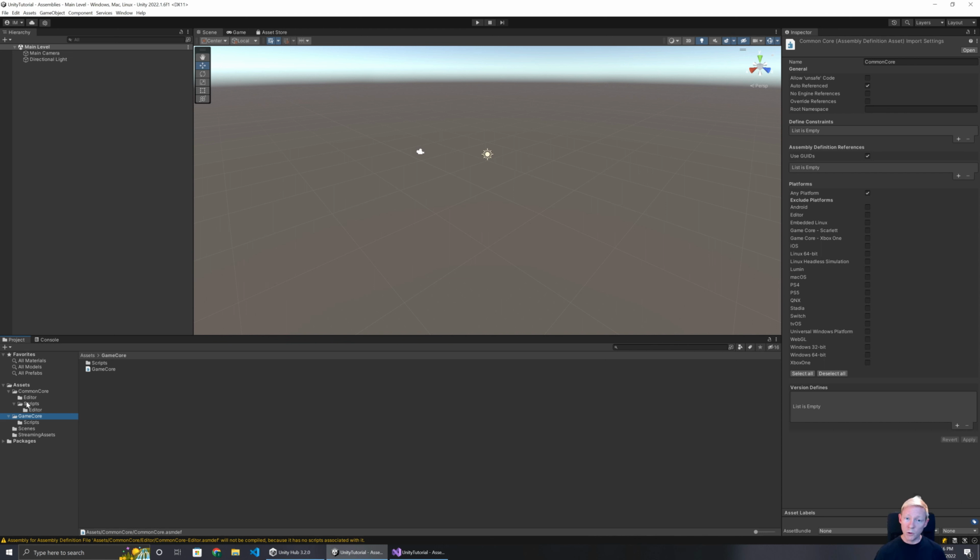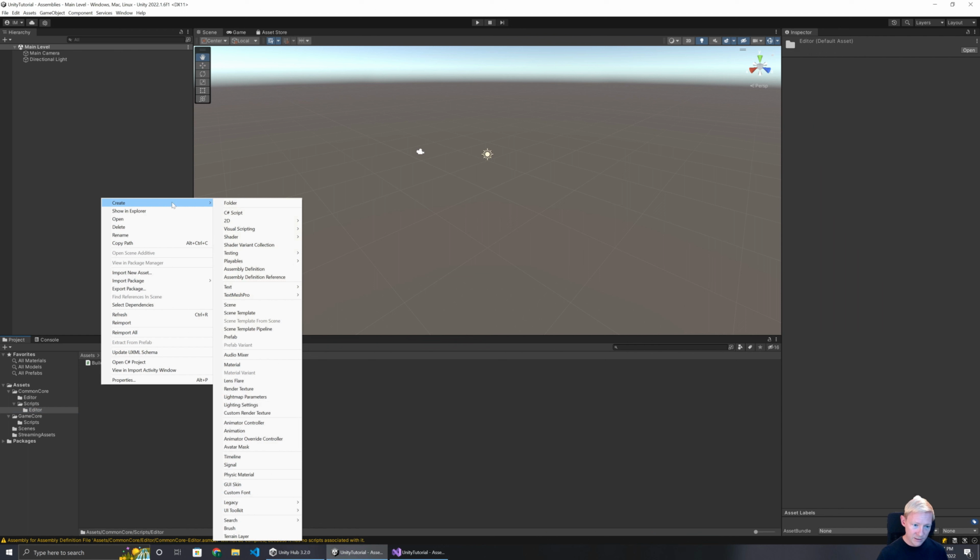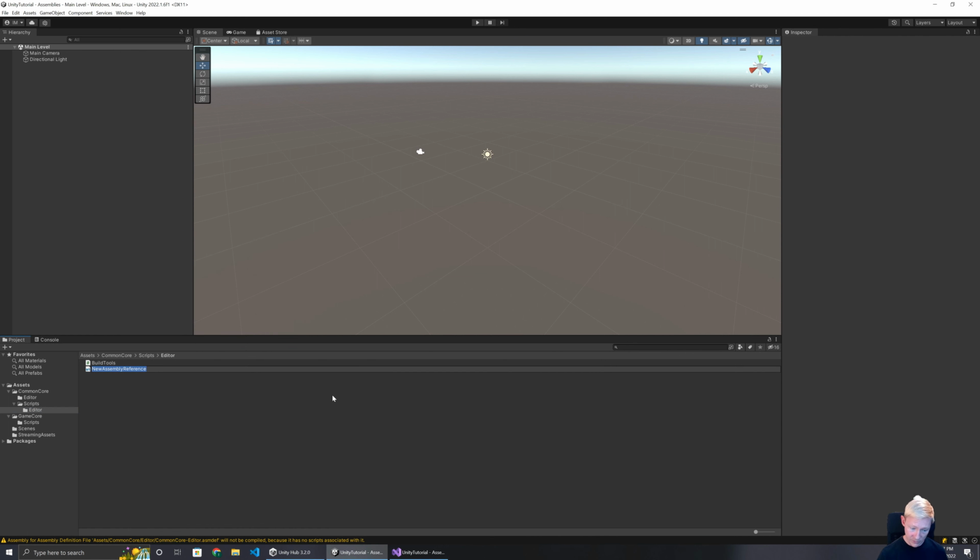The main time we would want to use something like this is, for example, what I'm going to do with this editor code. So what we would do is in each of the editor folders that we want to be essentially transplanted into this other assembly, I go to those folders and I create an assembly definition reference.